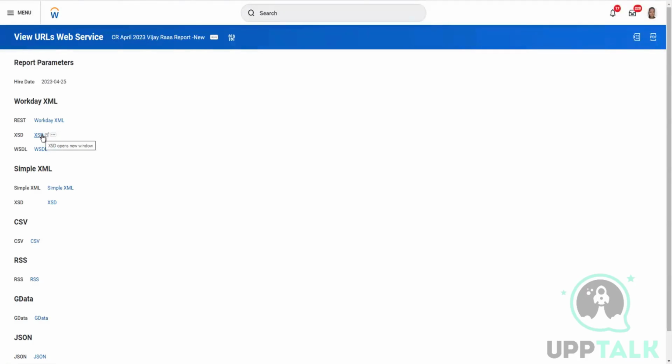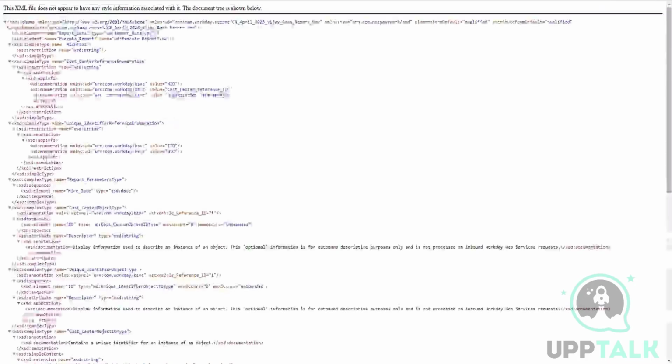So what is the XSD structure? The XSD structure is the data structure for your report. That means what are the fields which are being sent, and what are the types of those fields, so that when they are creating a data structure at their end, they would know the type of each field coming from Workday. Is it a text field? Is it a string field? Is it a date field? So that the respective placeholders they create in their system to consume this data, they would know what kind of field information they need to define at their end.